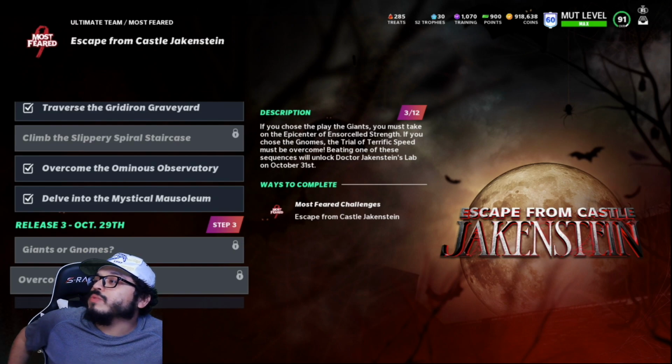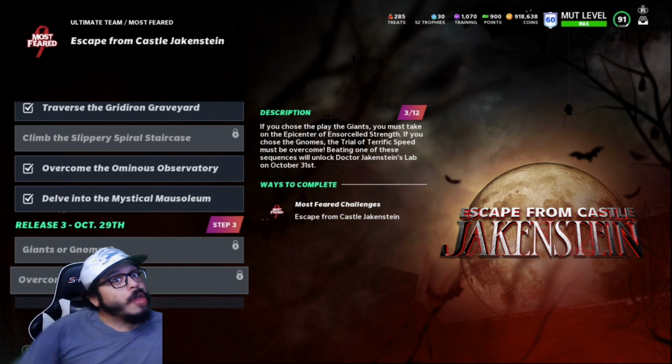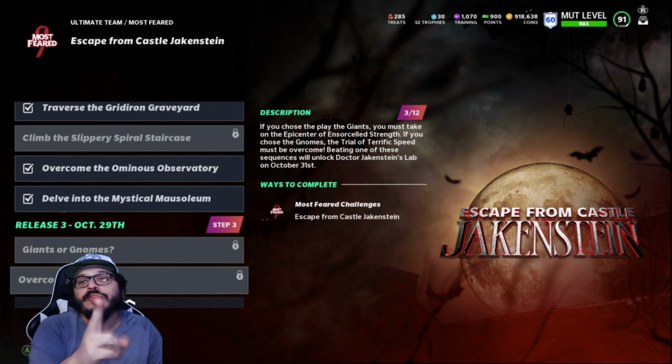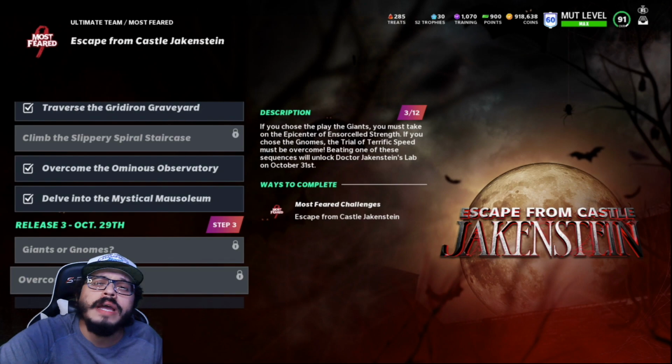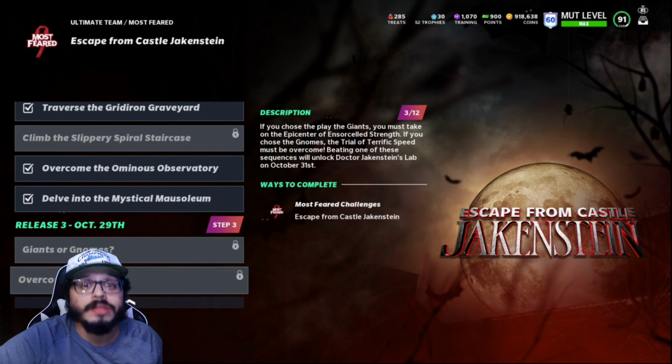Beating one of these sequences will unlock Dr. Jenkinstein's lab on October 31st. So we're getting another Dr. Jenkinstein part on October 31st. Keep that in mind, guys. October 31st, this Saturday, we're getting more parts to Dr. Jenkinstein. And I'll go over that more in detail in a separate video once I complete all the challenges and go through everything that you need to know.